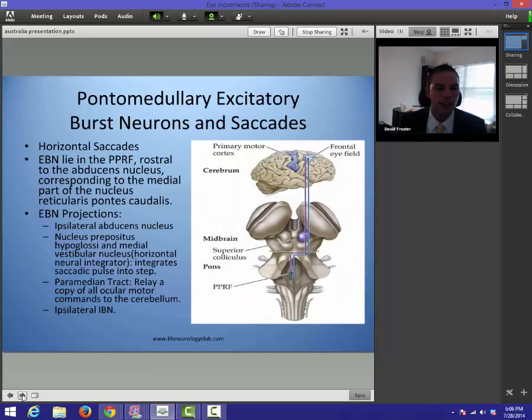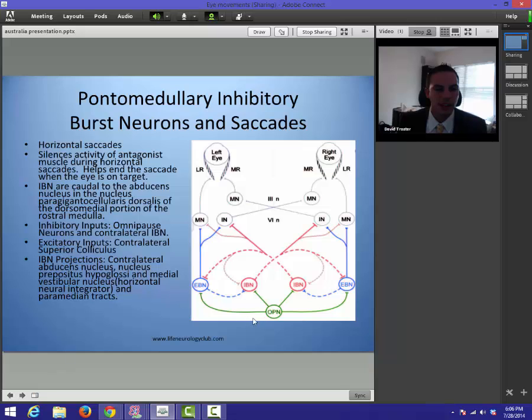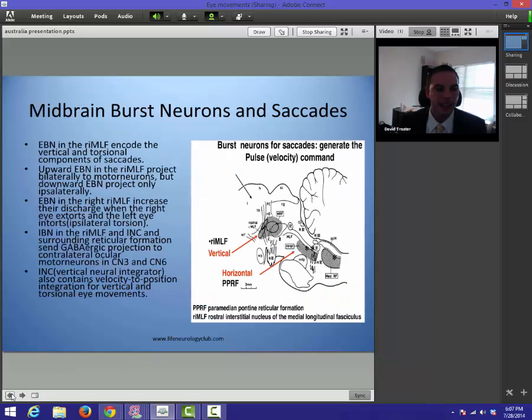So here's your pulse and here's your step. Here you go, your frontal eye fields. They're going to come down to the superior colliculus, and they're going to cross over to the opposite PPRF, which is going to fire the ipsilateral abducens nucleus and make the eyes move. Here are your omnipause neurons, and they're going to inhibit all of your burst neurons. Here's a cool picture: your PPRF is here. Your rostral interstitial medial longitudinal fasciculus is in here. And a nice little brainstem picture.